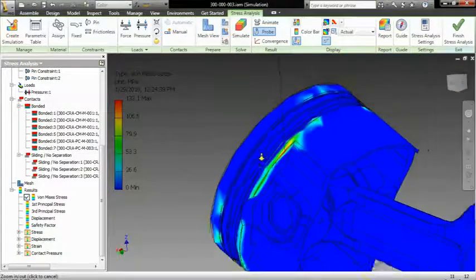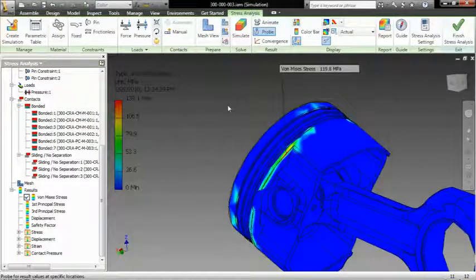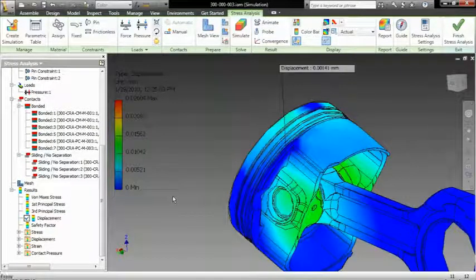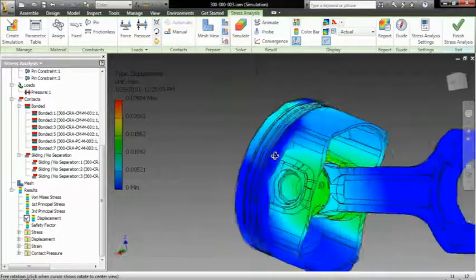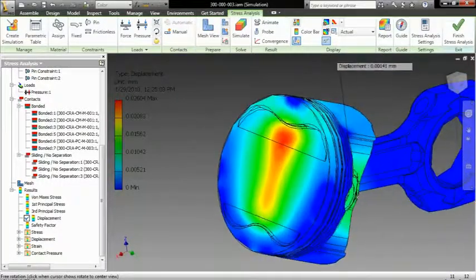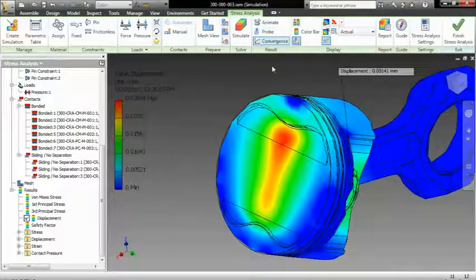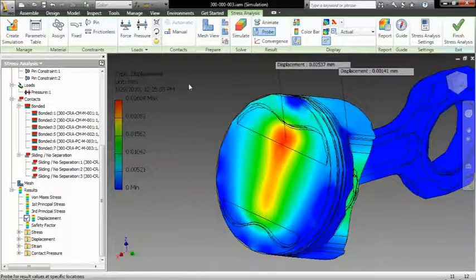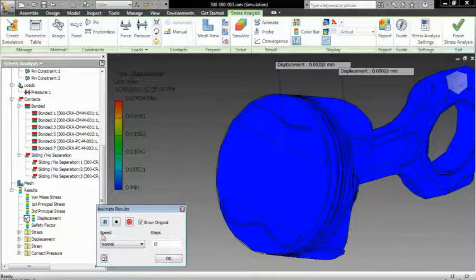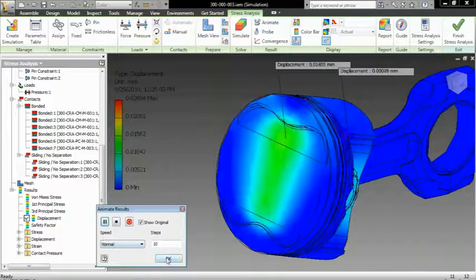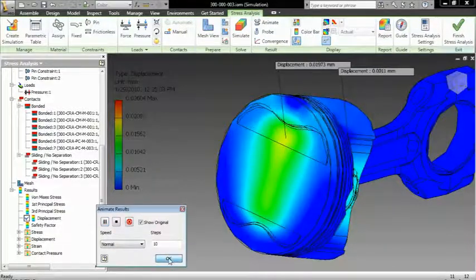I want to make sure that the tensile strength for this component is within acceptable parameters. And I can add one for displacement as well. So let's find the hotspot on displacement here and go ahead and add a probe to that. There you go. And if all these are within standard, I'm good to go. Let's go ahead and animate the results. Who doesn't like to see an animation? Especially during a simulation analysis.